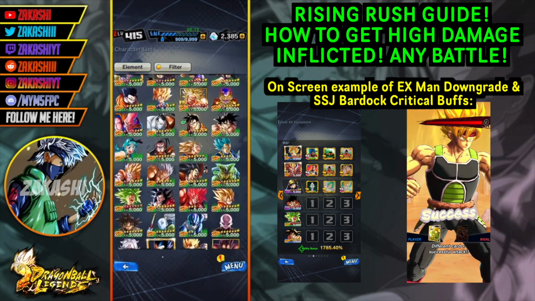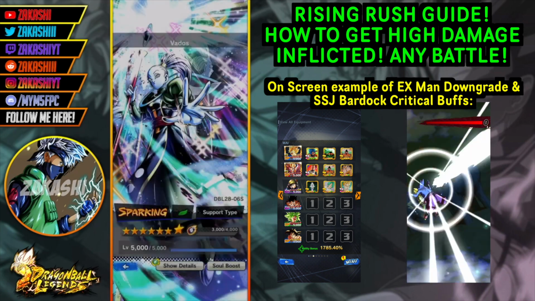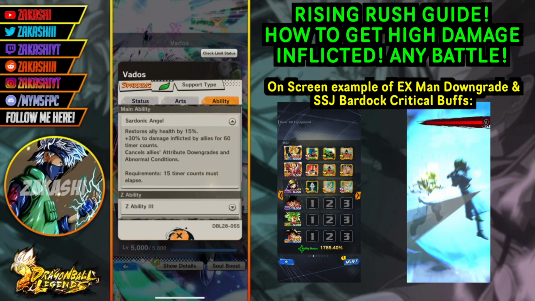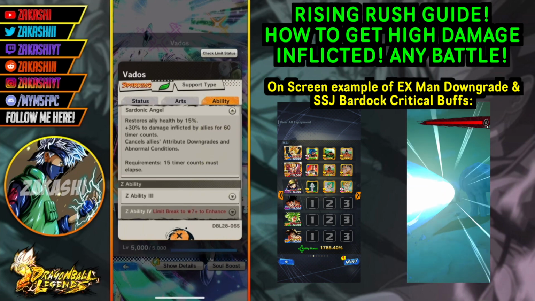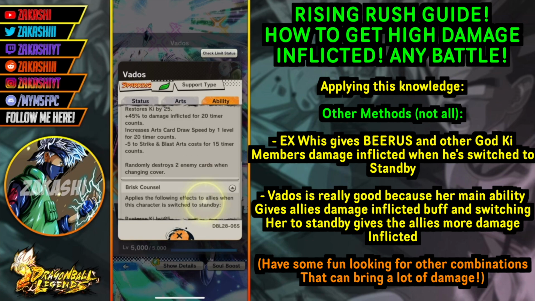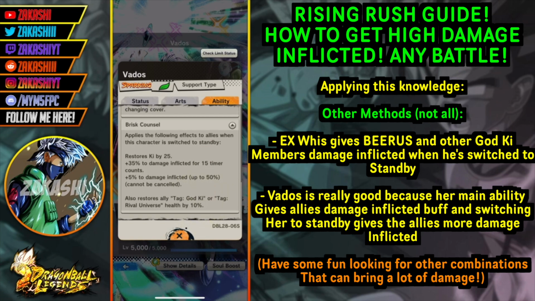So if you don't know, Vados is a really good one, really good support for your team. Her main ability restores allies' health and gives plus 30% to damage inflicted, but I believe when she switches out as well, it applies the following effects to allies when this character switches to standby. So you get plus 35% to damage inflicted, and you can get extra damage inflicted depending on how many times you've switched out, I believe.